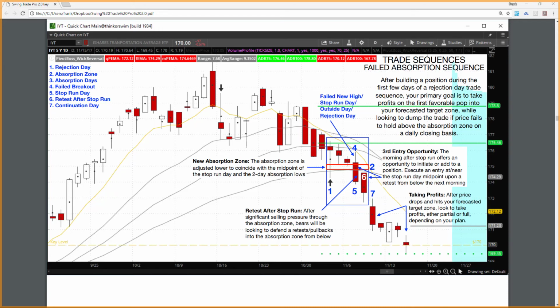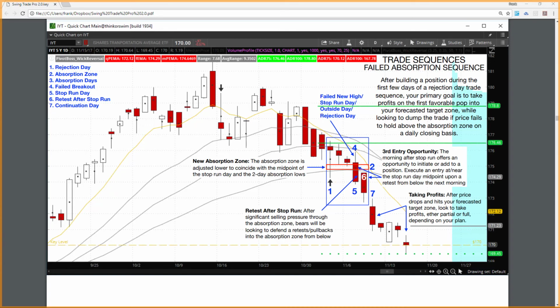For the most part, this one right here, such a sharp rejection at this high right there. And if you notice, this is a stop run day, right? Midpoint here, and it's a huge day. It's also an outside day where the high is above the prior high and the close is below the low. It's also a failed new high because it failed above that high and it dropped. And it's also a rejection day. Maybe not a classic rejection day, but clearly new highs were rejected and price dropped. So it's all of those days combined, and that's what makes it such a strong day.